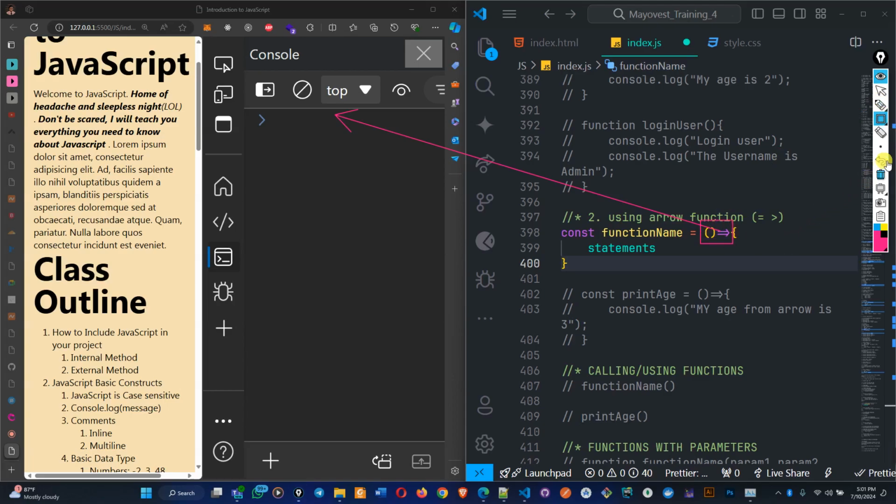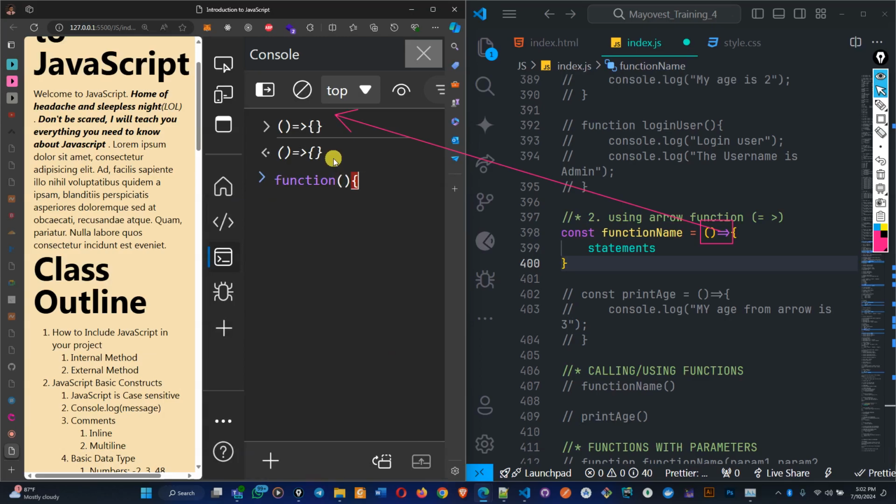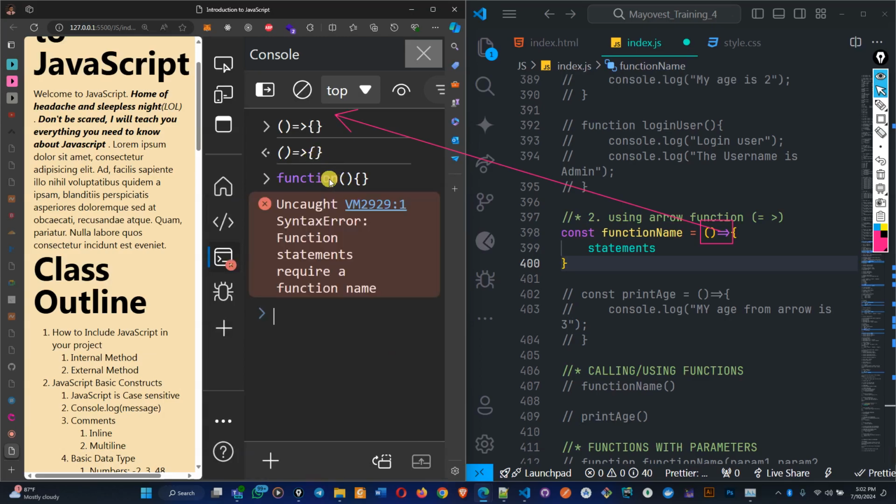So to create an arrow function, you are going to start with this bracket here. After the bracket, you are going to have this equal sign, and after the equal sign, you are going to have the greater than symbol. And from there, you are going to have your curly brace, because that's what is going to complete the function. As you can see, the browser is showing F here. And what does this F mean? It means that this entire stuff here is a function, just like the way you can create a function using the function keyword. So this is a function on its own.